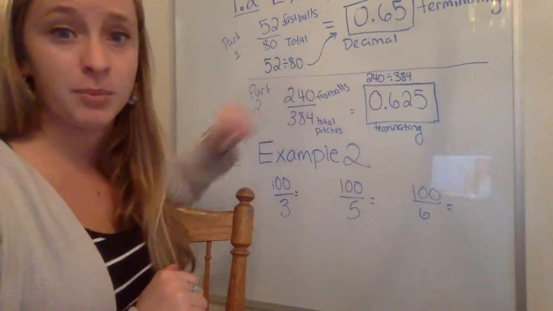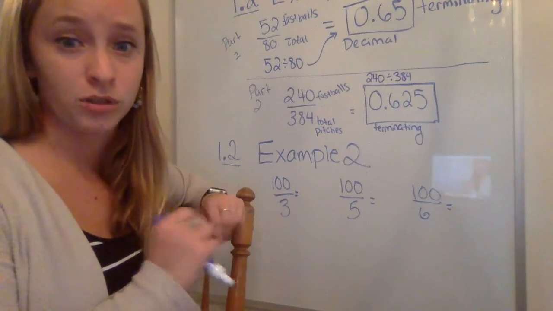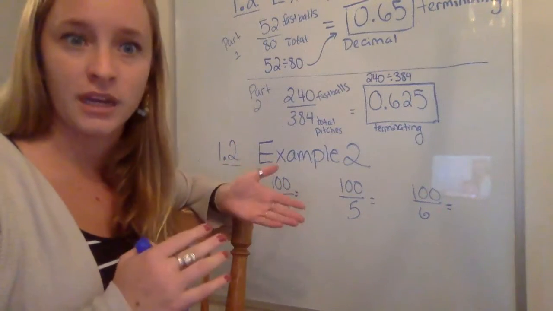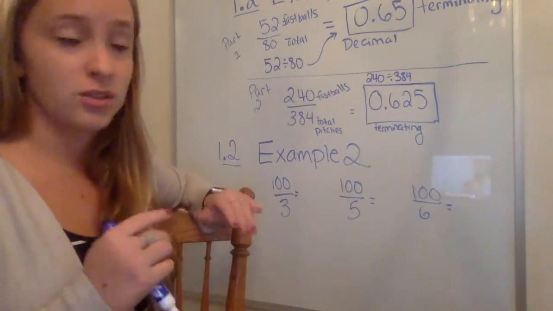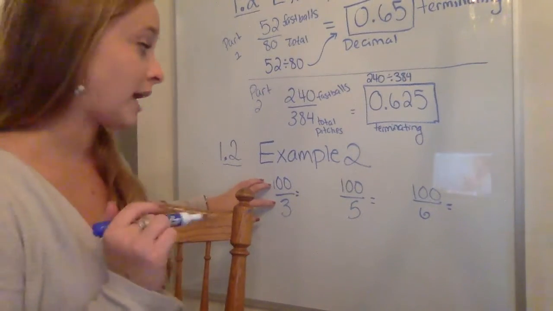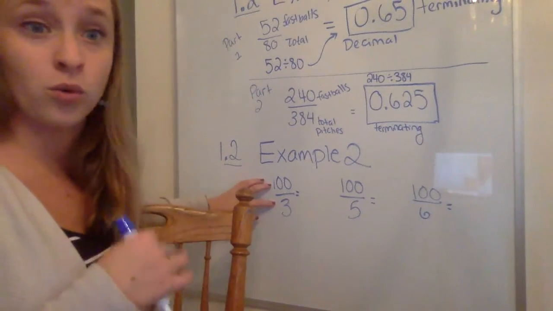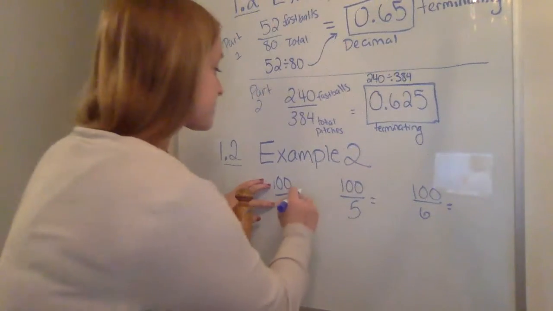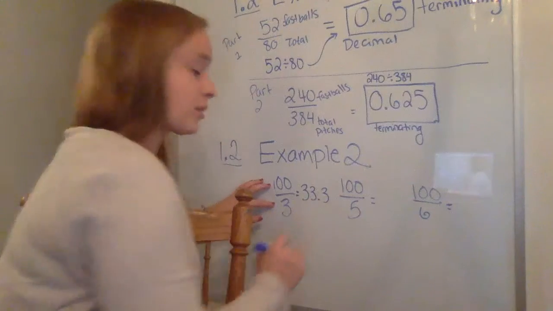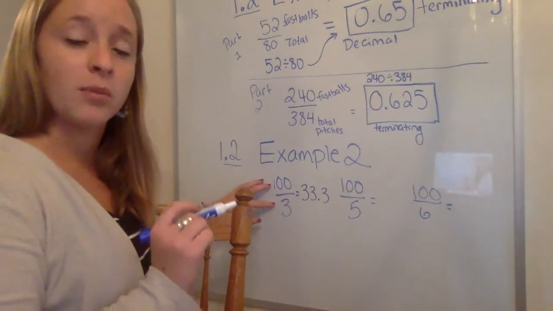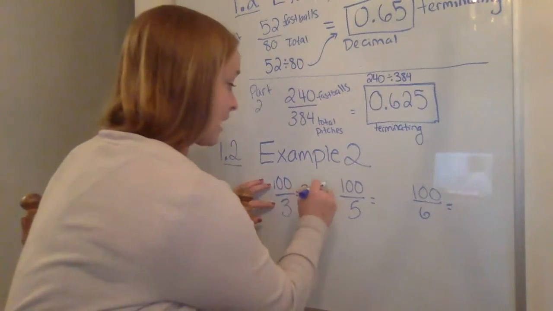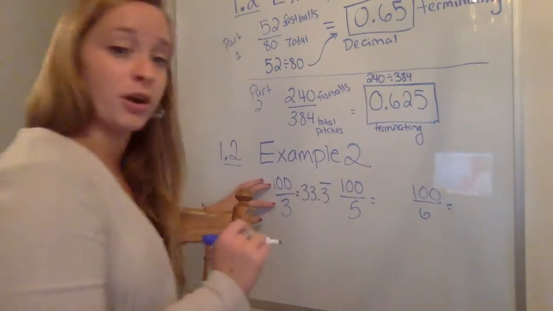So they look like the ones up here where they have an end to their decimal, okay? So the first step that we needed to do to figure out whether it was repeating or terminating was to change these fractions, these improper fractions, to a decimal, okay? And so when I did that on my calculator or if I use long division, I came up with answers of 33.3. Now, I'm going to give my 3 in the 10th spot a little hat, which means that it's repeating, okay, on and on and on.